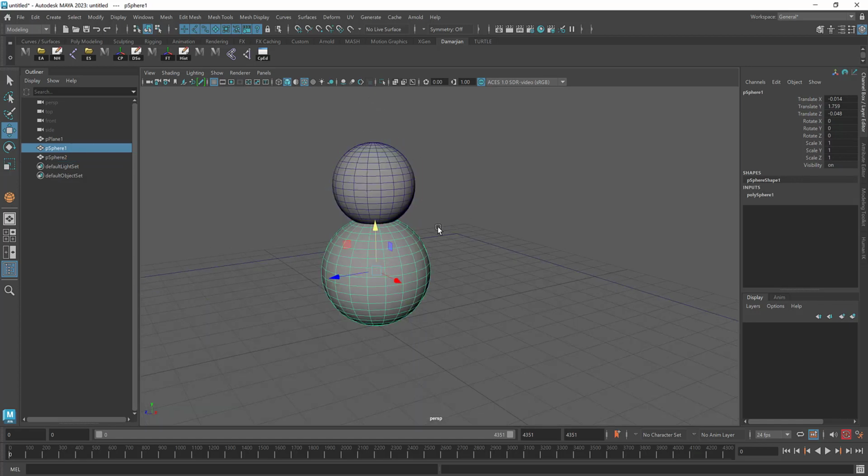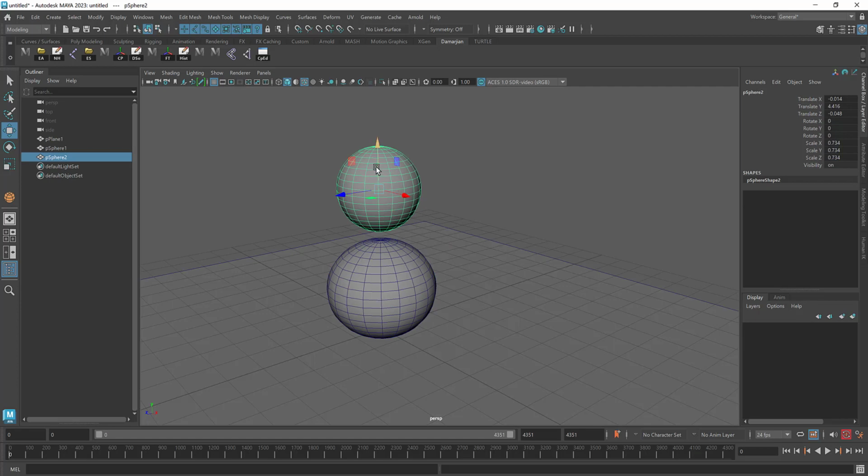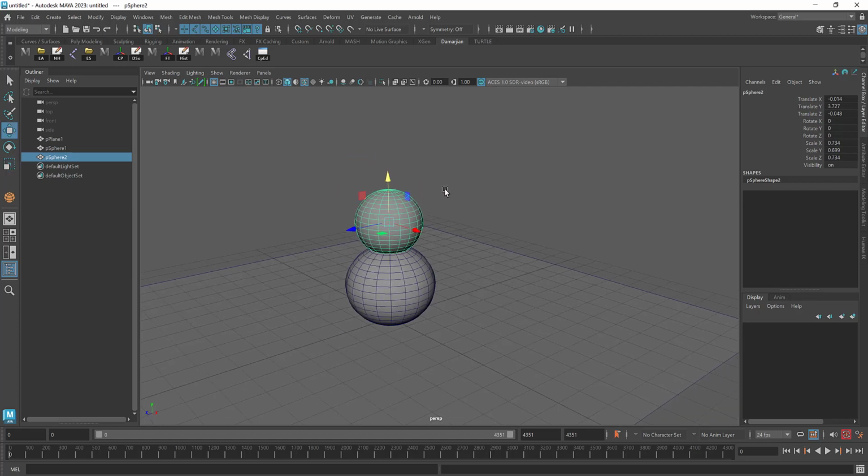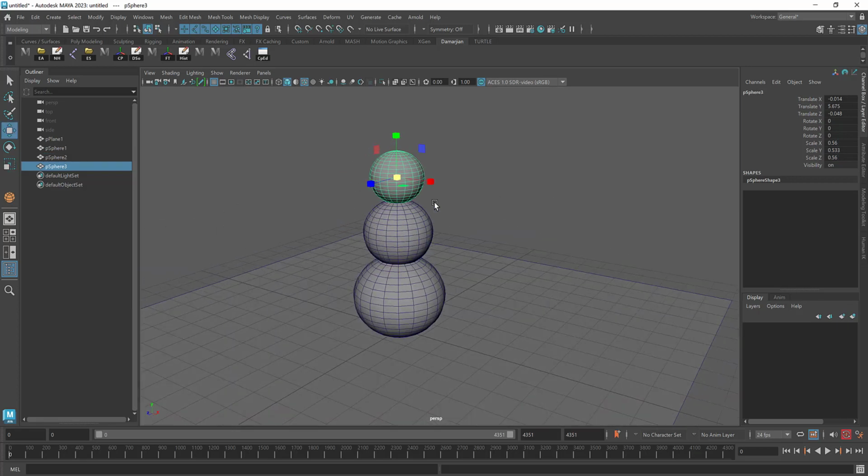So I can actually select this base, hit R, shrink this just a little bit, showing that there's a little bit of pressure on that. Move it down to the ground. Same thing on this one. Squish that one down a little bit more. Hit W, move that down. Then I'm going to hold Shift again, move this up, hit R, and scale that down.